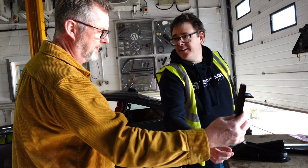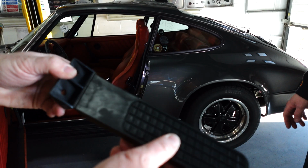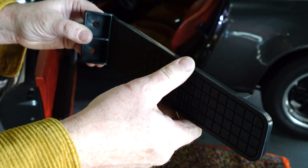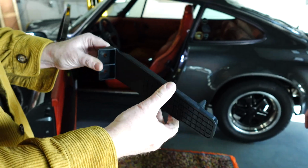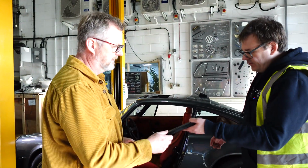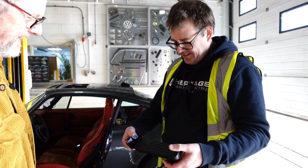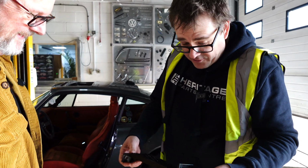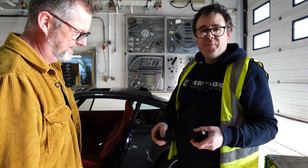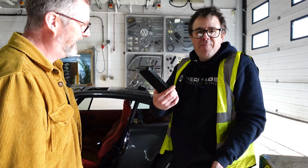Loud pedal. It is indeed the loud pedal. They go along here, just on the join. So that's your hinge. Over time they get thinner and thinner and pop. Mine's getting there, I think, so I think I'll be getting one of these. For something so important, it just feels so lightweight. That's the official Porsche part. Even our bus has got a metal one. A Beetle's got a metal one.